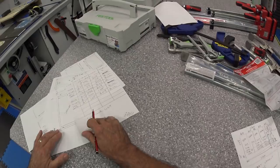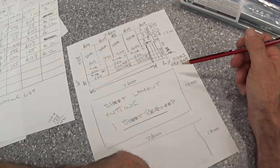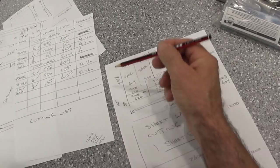Once I've got the cutting list done, the next thing to do is to do a sheet layout. And I found that I could get all four drawers out of one sheet only if I needed to. So what I've got here is I've decided that I would cut the sheet down the center. I needed 588 is one of my dimensions here. There it is right there.